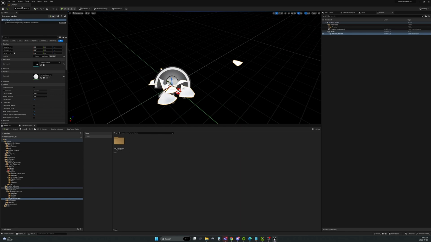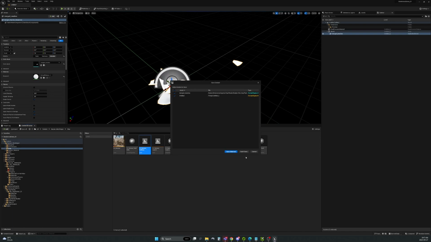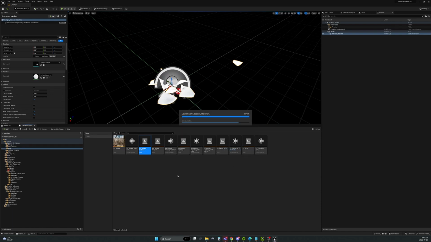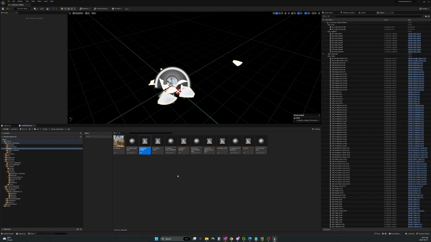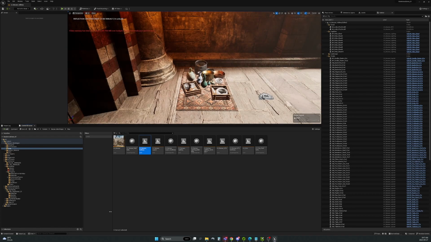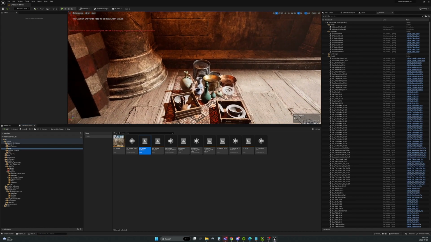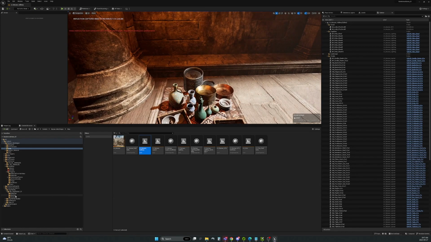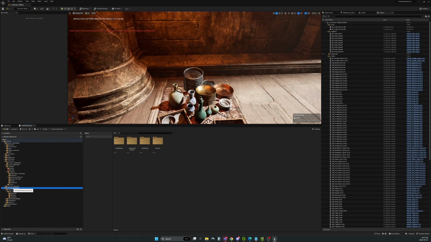So it'll open in a new default unsaved level, but let's just pop back over to our environment. We don't need to save these. So let's find our imports, the planter, mesh, and here's our static mesh.